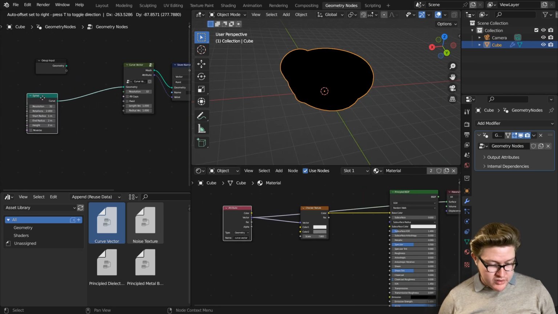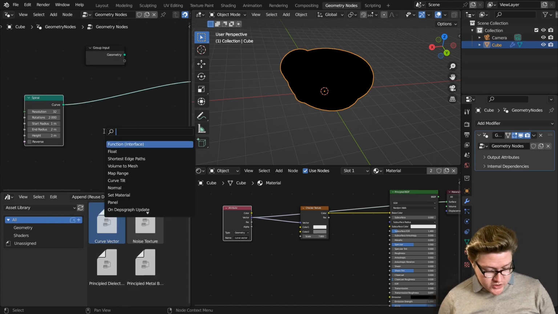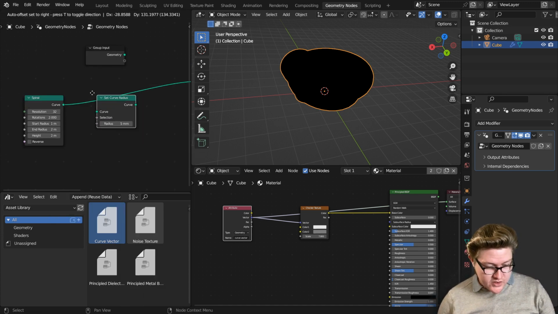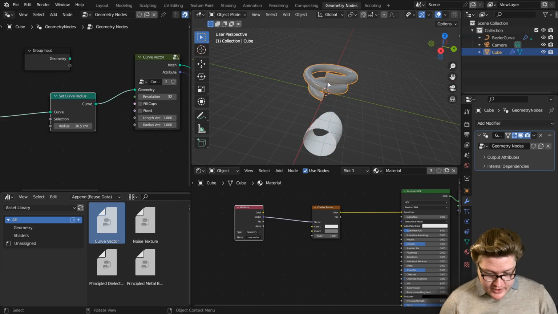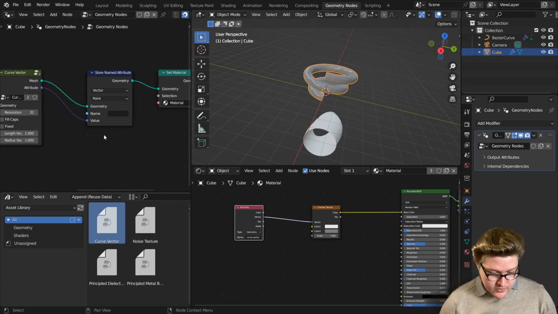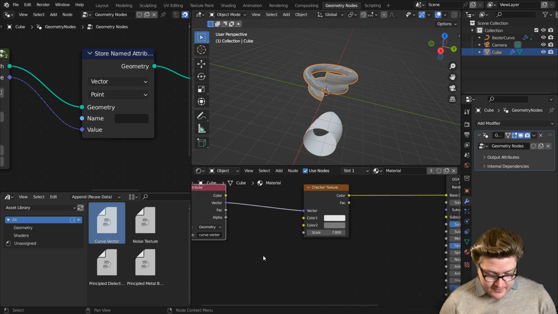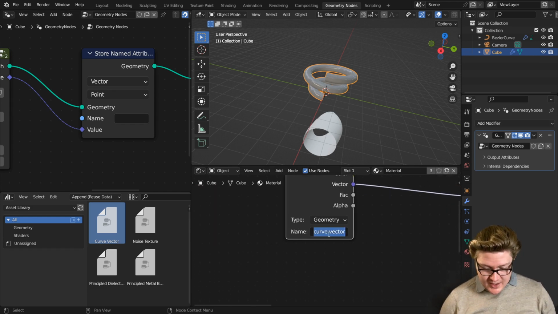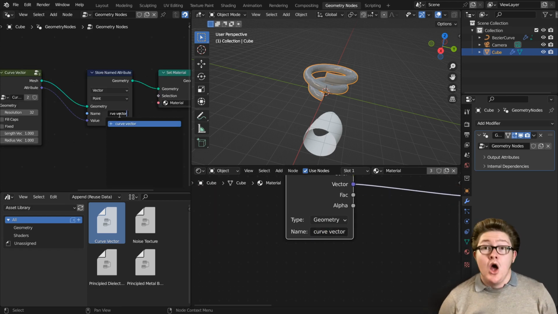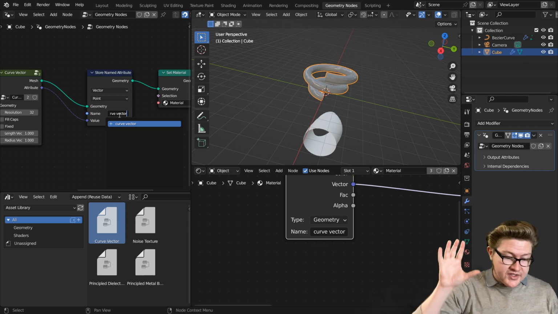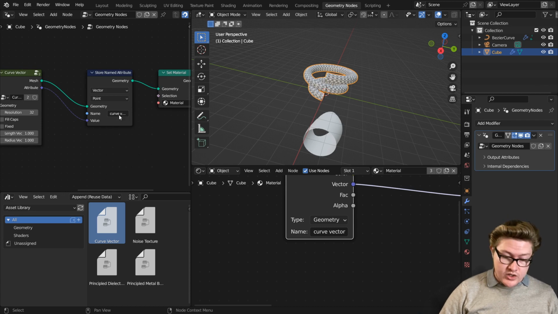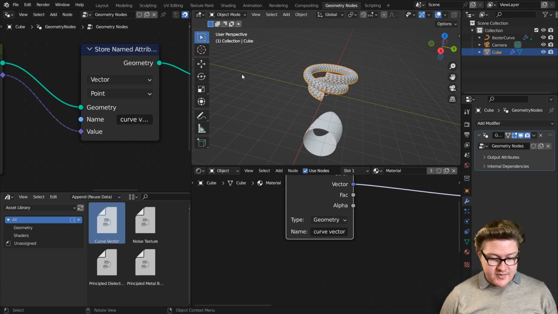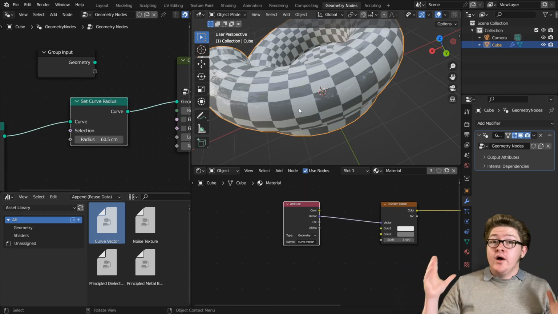And I believe the problem is Shift A, S to search for set radius so that we can control the radius of this object in here. Maybe our attribute name isn't working. Maybe we didn't set a name. Look at that. So we can just copy the name from this one, paste it in there. We have to press enter when we're storing a named attribute. When we give it a name, we have to press enter or click on the name itself so that that name is actually saved. Now, what can you use this for?